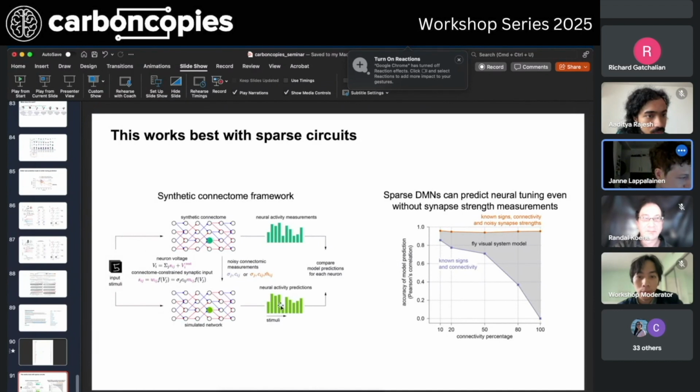So this is the setup. It's very equivalent. We take those connectivity measurements. This is feed forward, so it's slightly simplified, but in large parts it's equivalent. And then we compare those predictions with correlation. And we find that for very sparse networks, first of all, we can predict relatively well the single neuron activity, and then the denser the networks get, the more connectivity there is, the harder it gets. In particular, if we don't have any measurements of synapse strength, or some correlate to it. If we have measurements of synapse strength or some correlate to it, then even for dense networks, in this case, it seems to work, right? Which is I think a very nice theoretical result.